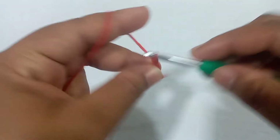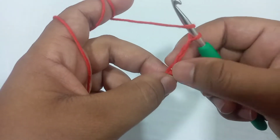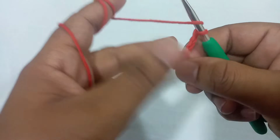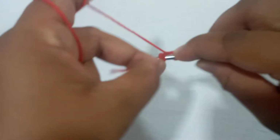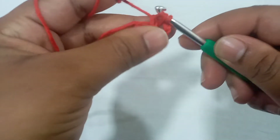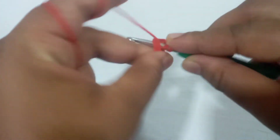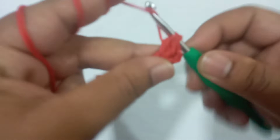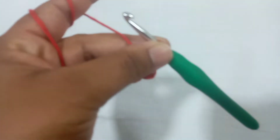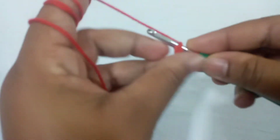Then we will do chain 3, 1, 2, and 3, and this chain 3 will be considered as a double crochet. Then we will make another 12 double crochet within the ring. So yarn over hook, within the ring we have to make double crochet. Then on the third chain, 1, 2, 3, we will make a slip stitch.